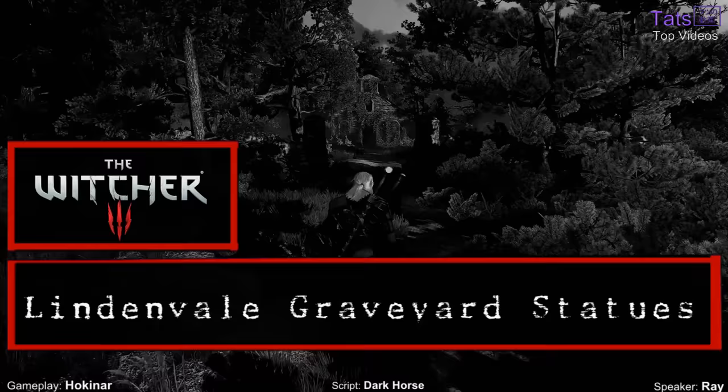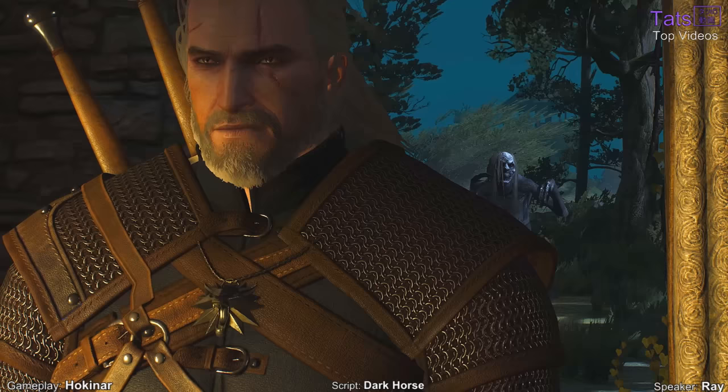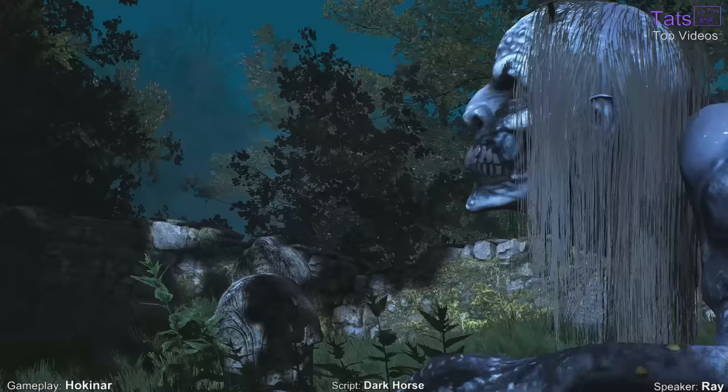Lindenvale Graveyard Statues, The Witcher 3. To meet this pair of statue stalkers, you'll first have to traverse the Lindenvale and complete the Monster in the Cemetery contract on offer from the notice board.